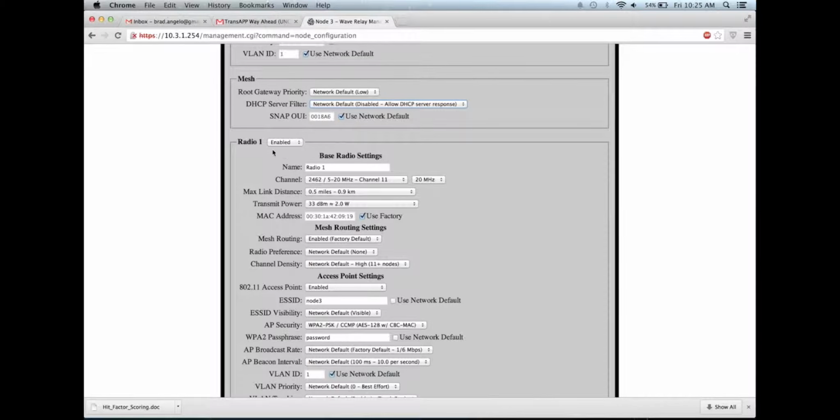Now these radios are called the MPU4, Mike Papa Uniform 4, and each one has one radio in it. They make models that have like 4 radios in it, so it'll say radio 1, 2, 3, and 4. These only have one radio in it. The radio is enabled. We do want that. We can call the radio radio 1, that's fine.